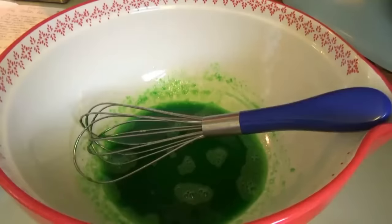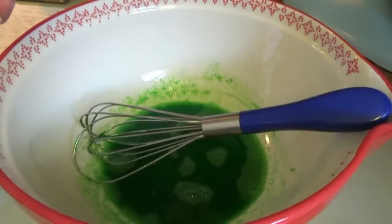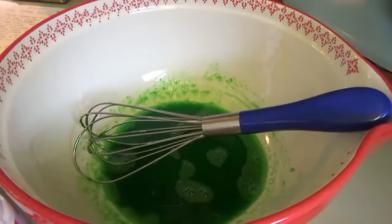All right, so the recipe said to get 2 containers of key lime yogurt, just the regular kind. I ordered that from Walmart. They substituted and gave me 2 more of the key lime whips. This is gonna be a really fluffy pie, so I'm thinking that the whips will work just fine. But just in case, I'm also gonna put in just about 2 tablespoons of this vanilla Greek yogurt, just to give it a little bit more thickness, because I don't want it to be so fluffy that, I don't know. I was gonna go to Ingles and get 2 more regular key lime yogurts, but I forgot, so we're just gonna go with this.